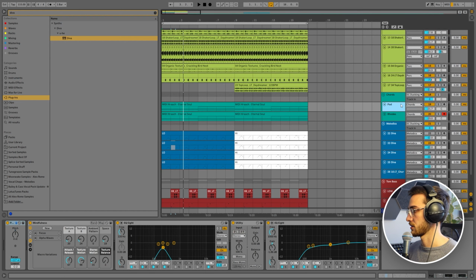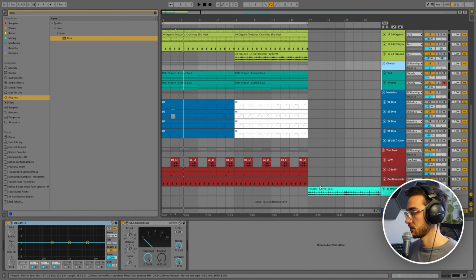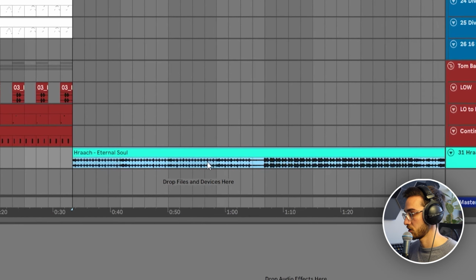Awesome. And then you might ask yourself, how did he create those pads? How did he get those chords? There's actually one simple method to get the chords right from a track that you're trying to recreate, and that is by using the original track. I have the original track down here. The information that I can get from the original track is tempo, the key, and the chords or other melodies.